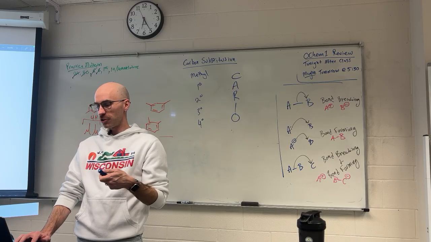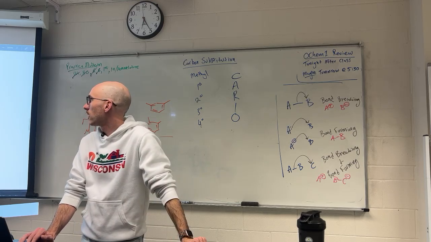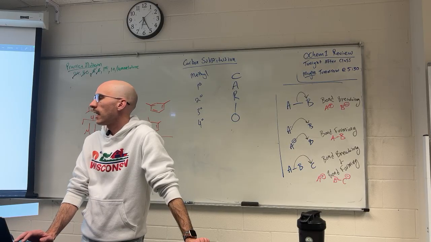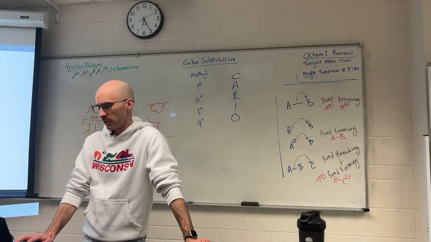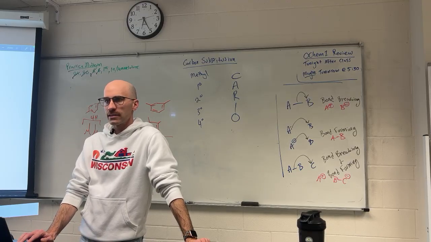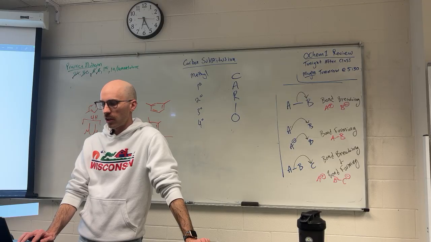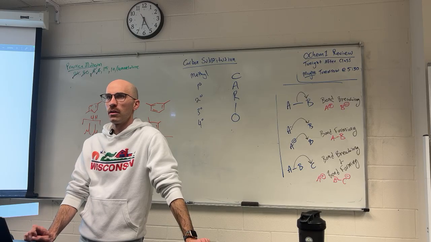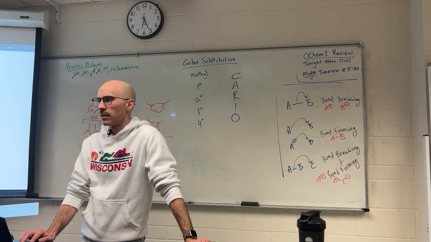If you look at these regions, you should recognize this is the alkane region, 0.5 to 2. This is functional group adjacent and a little bit of the alkene, 2 to 5. This is aromatic, 6.5 to 8.5, and this is aldehyde and carboxylic acid. And this is asking for the most signals. Most of my students in the fall thought I was asking for the highest integration, so they were looking at the carboxylic acid.